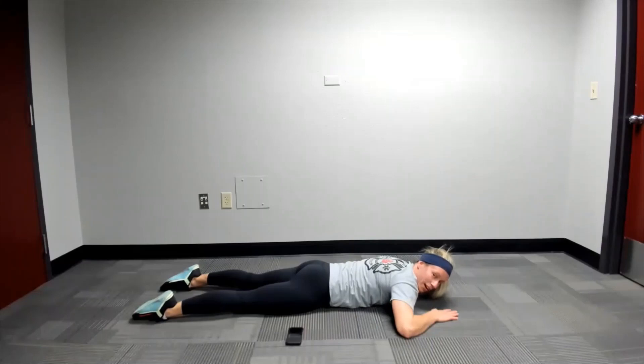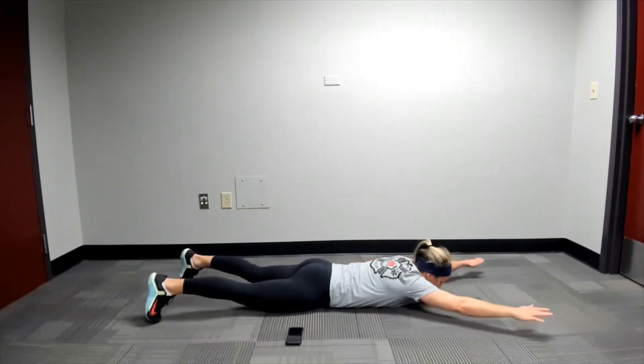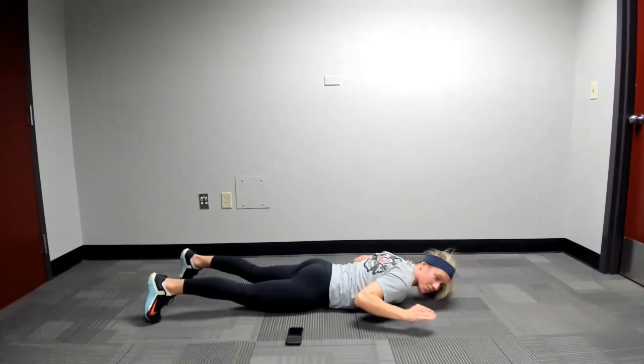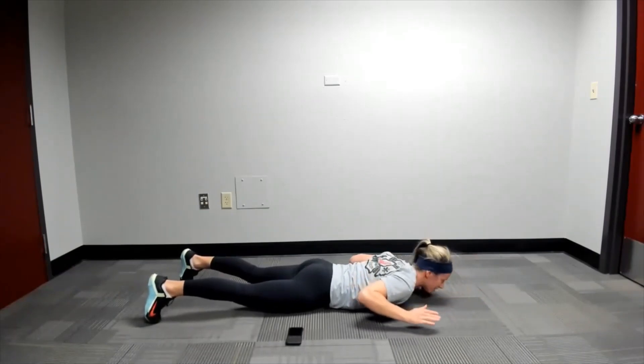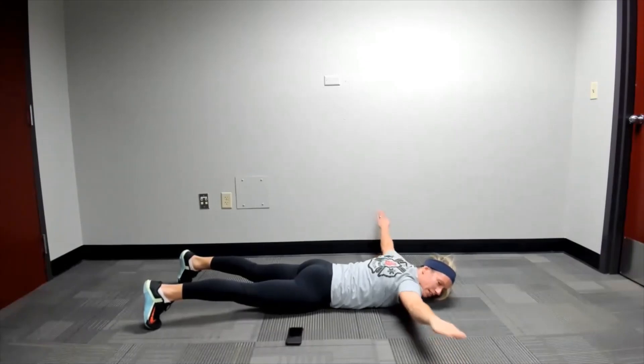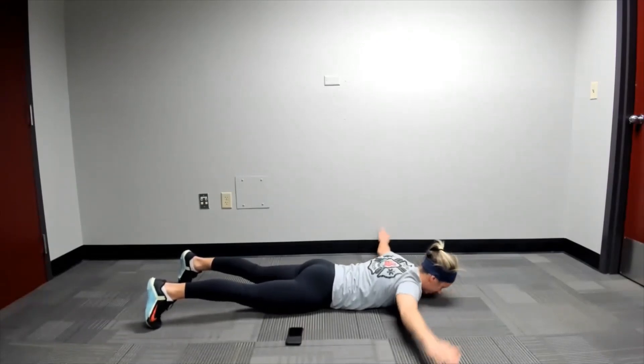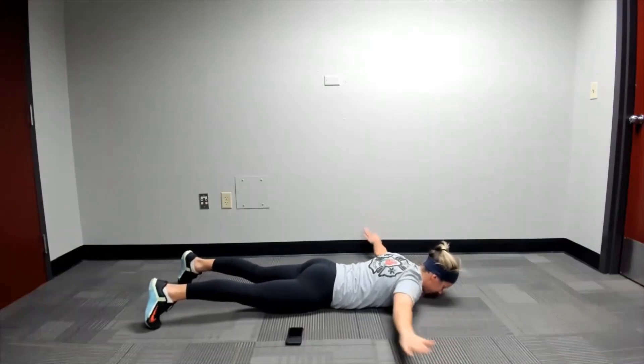Now let your legs rest. Go to a Y position with your arms and pull your elbows down to a W. So this is called Y to W position, and we're prone on our stomachs. This is in the first circuit. The reverse snow angel exercise is in the second circuit. Now go to a T position — legs can stay down. Still squeeze your booty, belly button in tight. Give me little circles forward, about 20. Keep arms straight as you can, just head down, chin in. This exercise is in circuit number three. Now go little circles back, about 20. And rest.